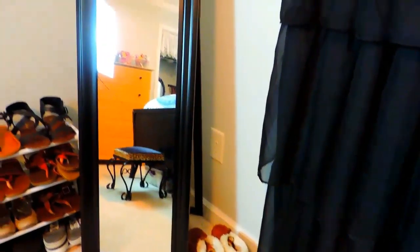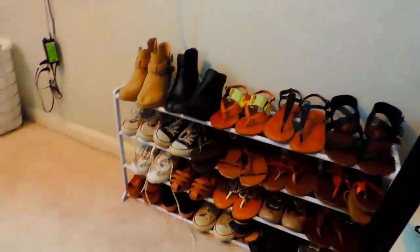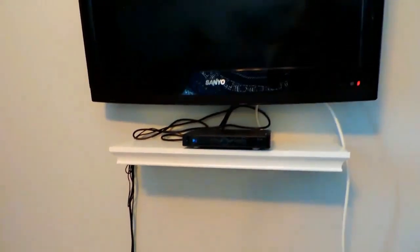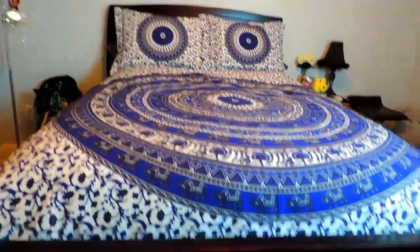Over here is literally my favorite part. I just have this easel mirror from Walmart — I think it's so cute. I also have all my favorite shoes on this little rack from Target and it's literally the best thing ever. Right here I just have a little shelf for my TV box, and yeah, my TV is right there. I think it looks so clean and really cute. Then I just have my hamper, a silver trash can, and in front of my bed I just have this little stool where I sit and watch TV sometimes.